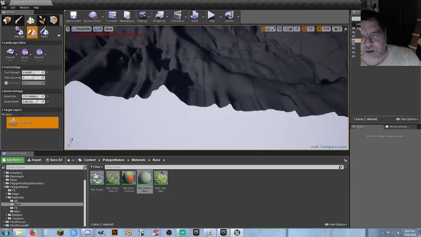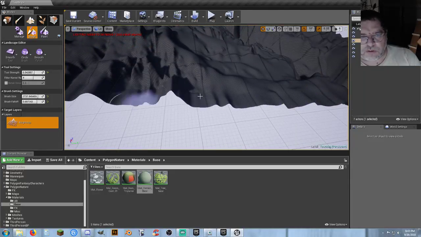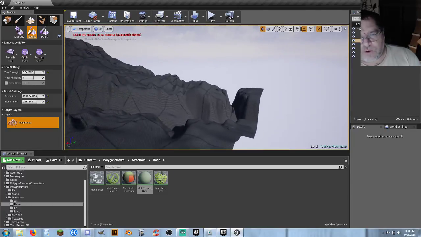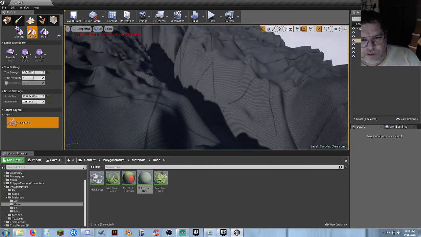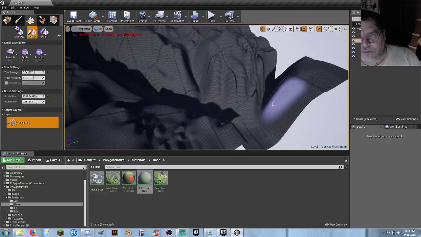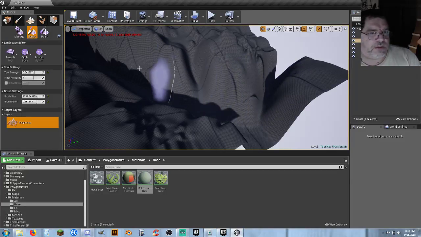It's like there's a flat ring around the edge. So you really want to go ahead and spend a lot of time, when you're doing something like this, just going over it with your smoothing tool and smoothing off all the edges.